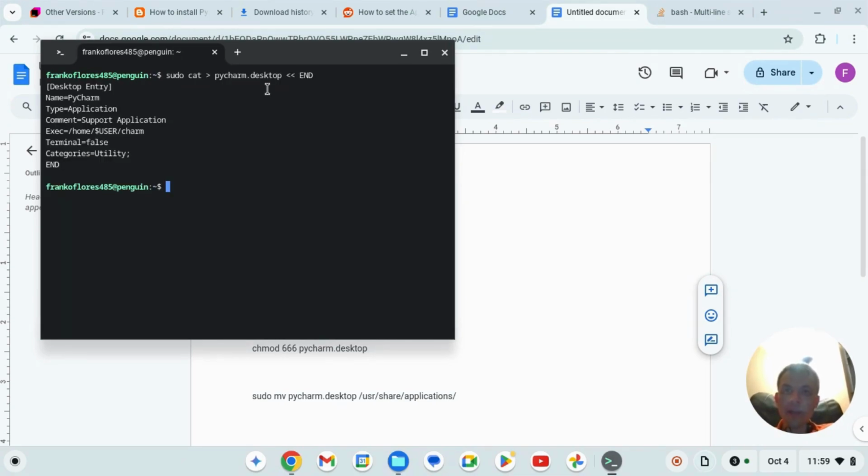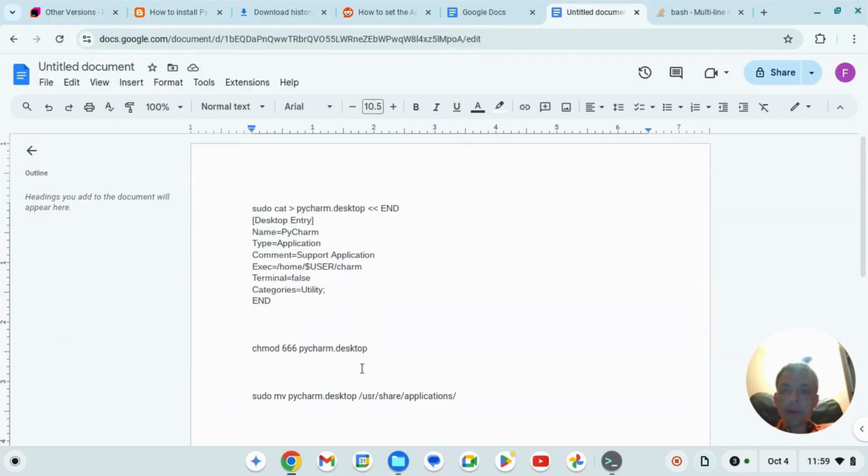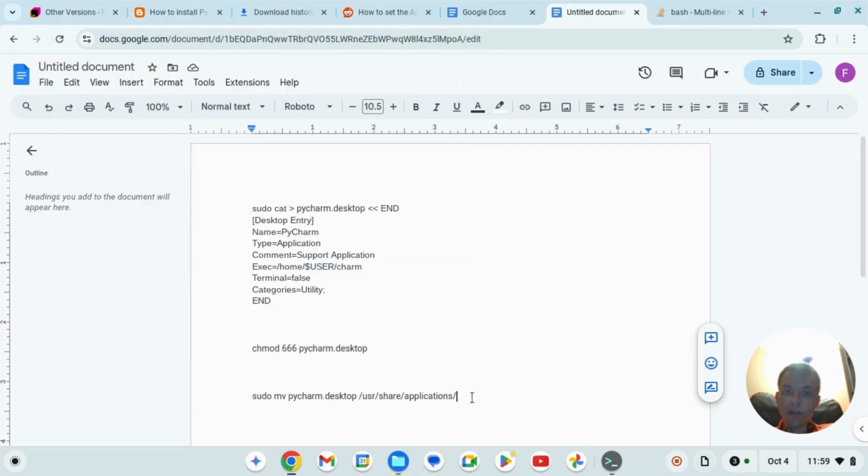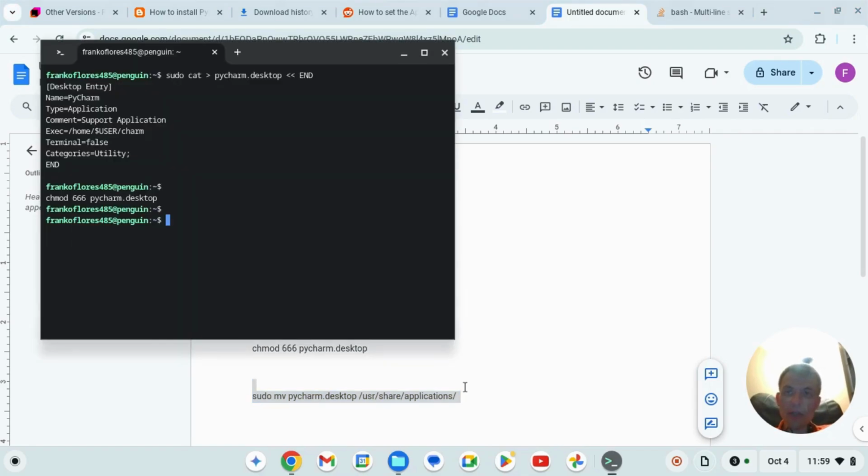Boom. Command number 1. Then the second command, copying it with Ctrl+C, pasting it with Ctrl+Shift+V. And finally the third command, copying with Ctrl+C, pasting it with Ctrl+Shift+V.